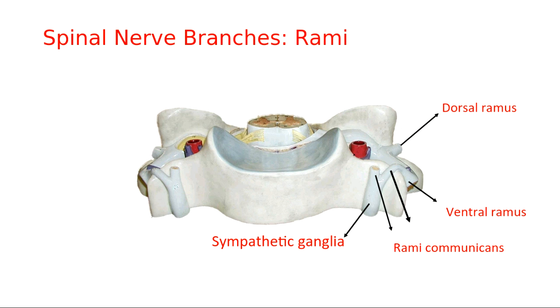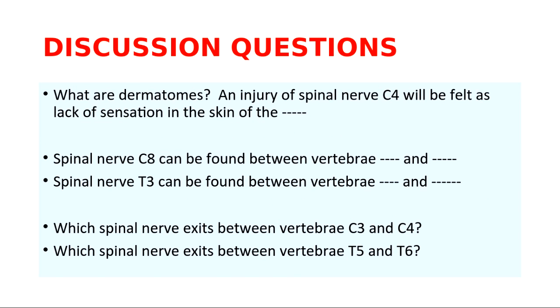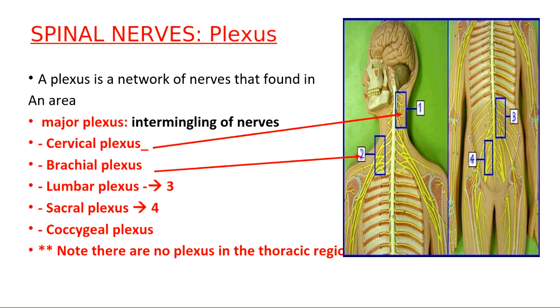In the picture, this is the dorsal ramus here. This is the ventral, which is huge, and you can see one of the rami communicans, the other has been cut. Okay, and last, we're going to look at some of the spinal nerves themselves. So from the spinal nerve comes the rami communicans, the ventral, the dorsal ramus.